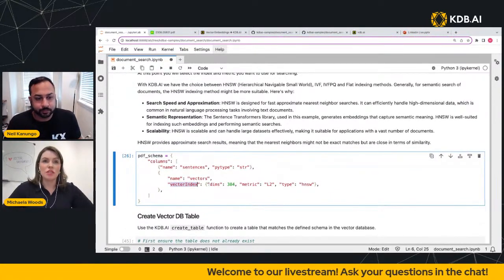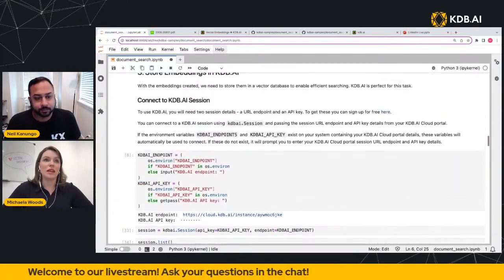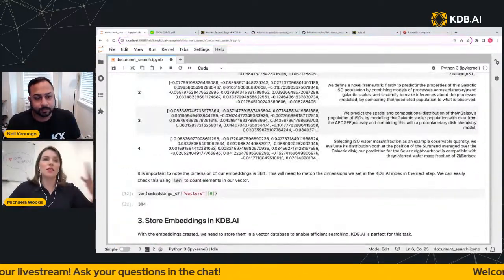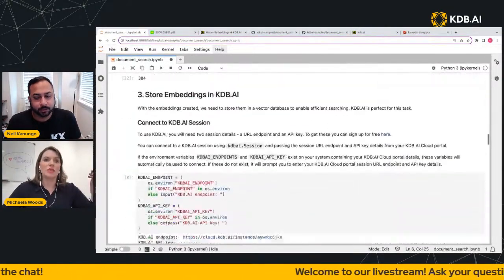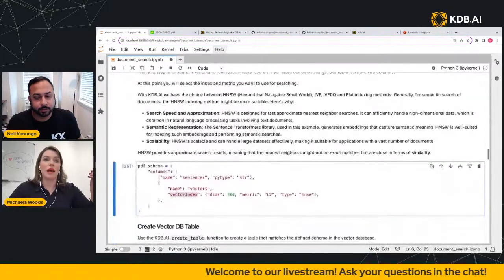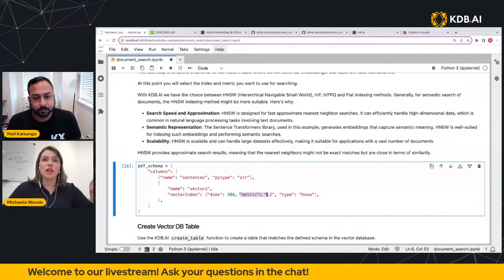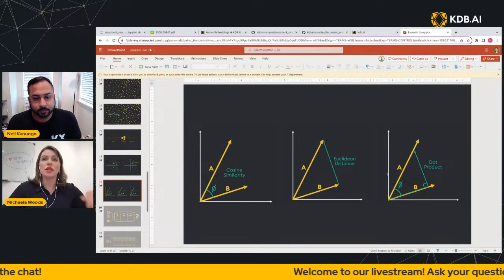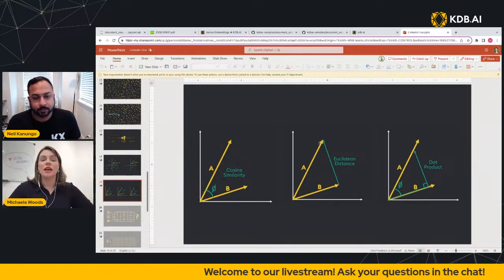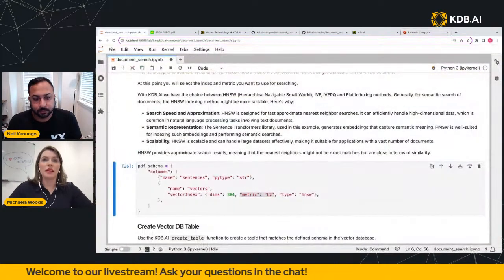The first thing is dimensions. So this is where we checked that length of the dimension. I'll just scroll back up again here. We've seen it was 384. So if you're using your own data, you need to be aware my dimensionality needs to be defined and match what my schema is saying. The second thing here is metric. So this is referring to Neil's slide on the different types of metrics available, whether it's cosine, Euclidean distance, or dot product. L2 here is Euclidean distance, which is the one we're using in this example here.